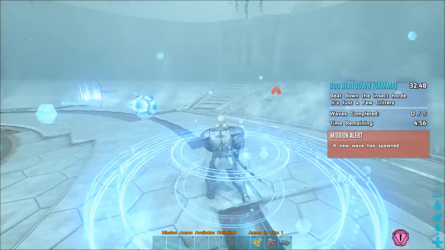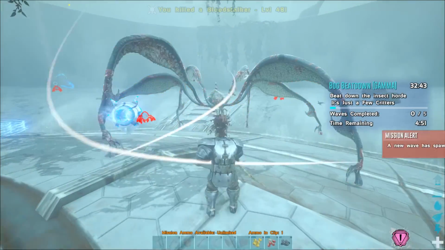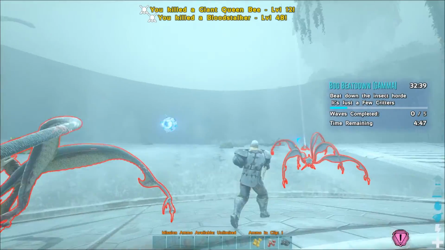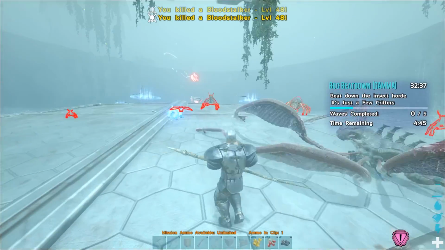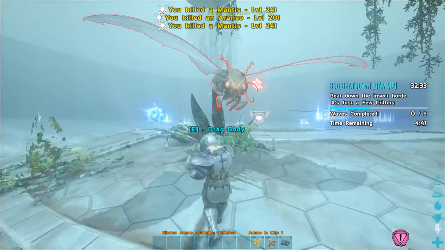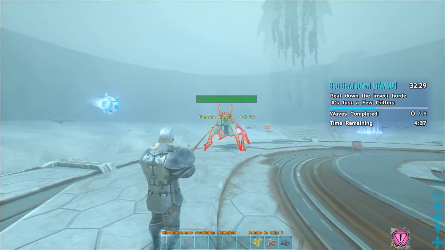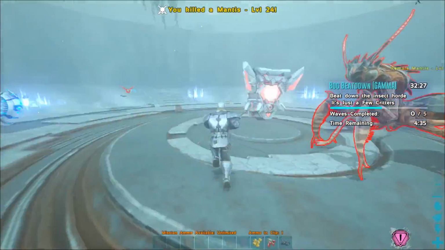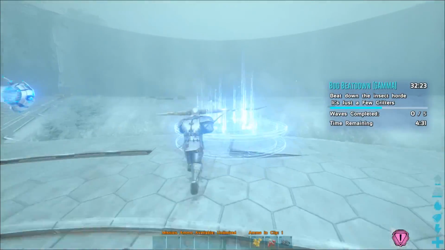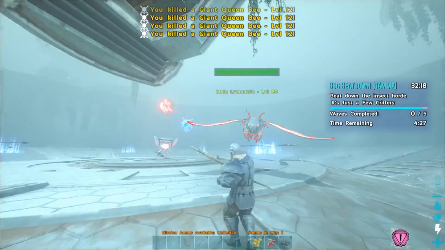For me, I like using these. It's a lot easier to kill stuff. Oh wow, we got boatloads of Bloodstalkers. Come on! Woo! I don't like using the bow because the shot time is too slow. The spears are my favorite. You can one-shot everything.